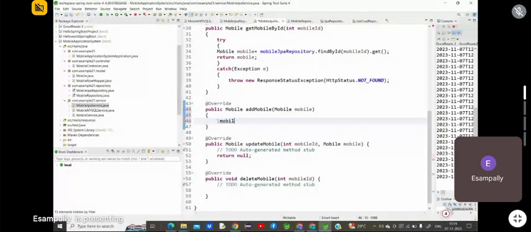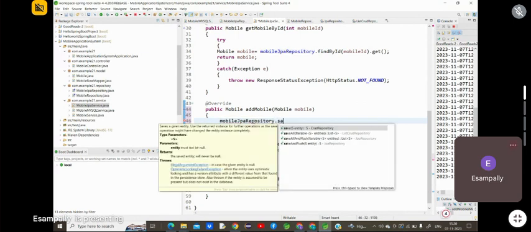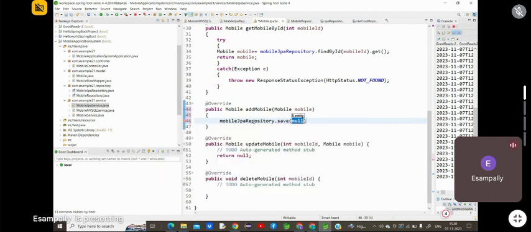What you can do is mobileRepository.save of mobile.